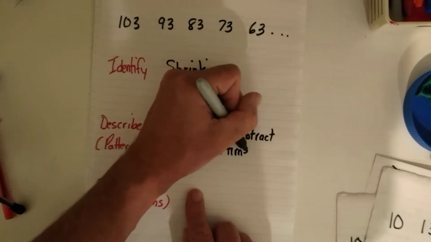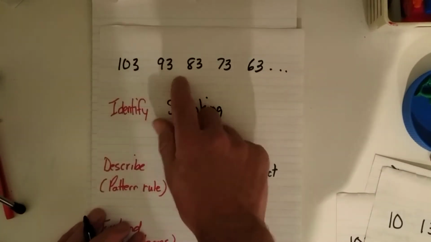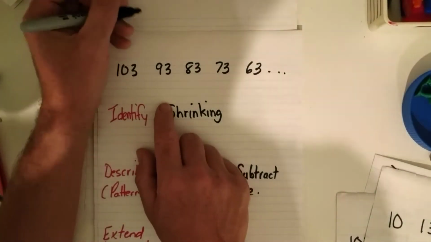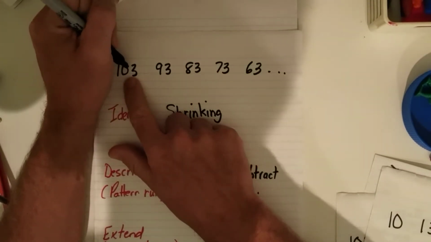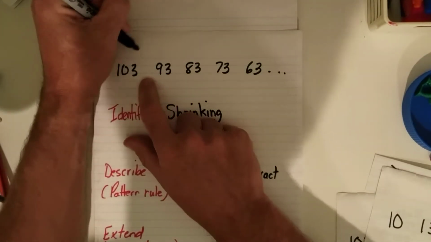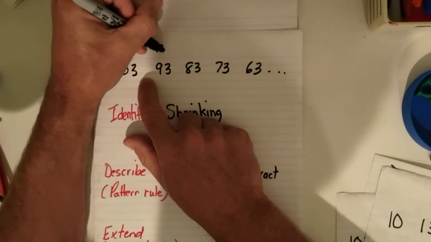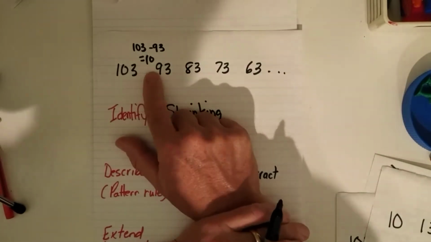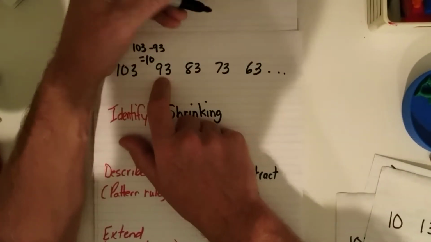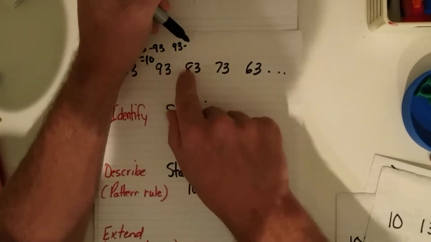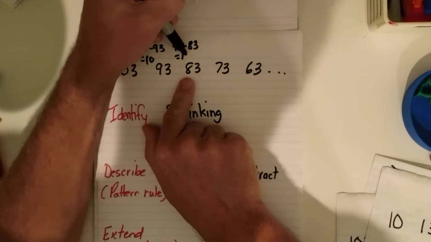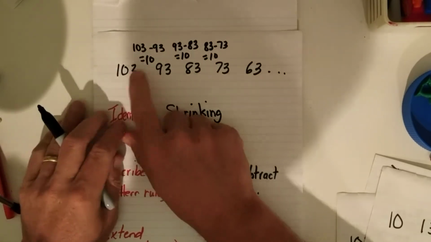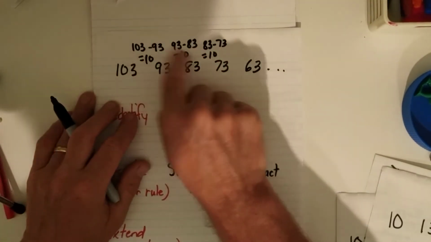We did this on Friday. Some students had a hard time identifying what was happening here with different numbers. So we talked about how we can subtract the first number. We take the first number and then subtract the second one from it, like this, and we get an answer of 10. They're allowed to use their calculator, so they could do that on their calculator, and then if we want to be sure, we could do that again. We can go 93 minus the next number and get 10, and then we could do it again if we wanted to be extra sure. And we're seeing that we keep going down by 10s. So we did practice that.